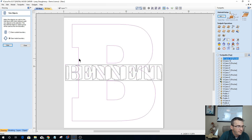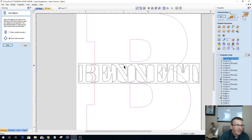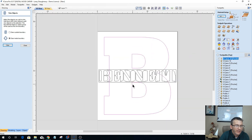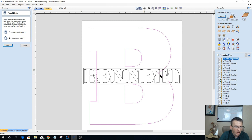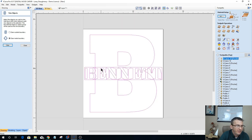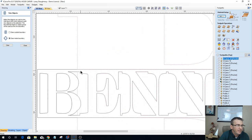Now, here on the letter B, we have some vectors that are kind of running through the word Bennett. We're going to clean that up as well. Basically, we'll have the letter B selected first, hold down the shift key, select Bennett last, and clear inside of the boundary. What it should do is wrap the vector around the outside.